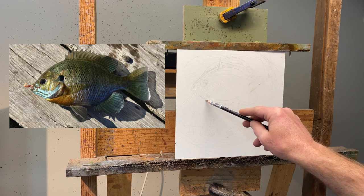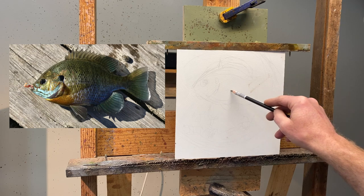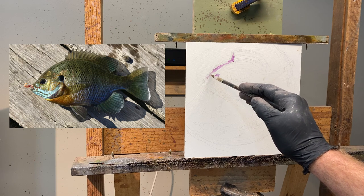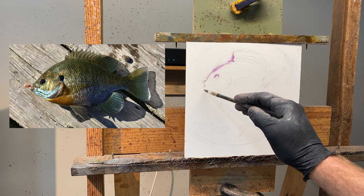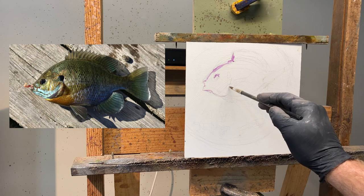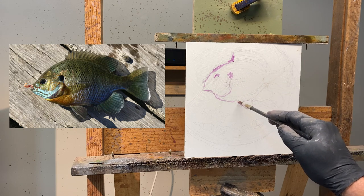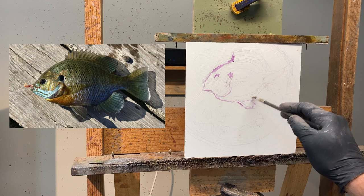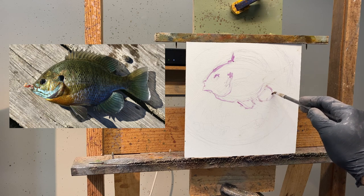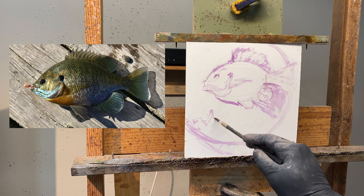I'm painting on a gessoed board — it's a piece of masonite that I sand down and put two or three coats of gesso on. I like to actually draw on these boards just to give myself the best opportunity to succeed. After I get down kind of where things are going with the pencil, then I start to do my underpainting. When I pick the color for the underpainting, I usually try to find a complement, something that's going to bring out the final color. You can do analogous where you put another of the same color underneath, which would make it richer. In this situation, knowing it would be green on top, I chose the purple.